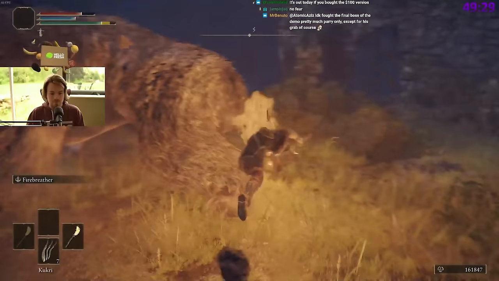Yeah, we should be able to poise break him very quickly here. I think he's got 150 poise. 5 charged R2s. I'm gonna try to get a second one off there. So that's 3. That's 4. That's 5.